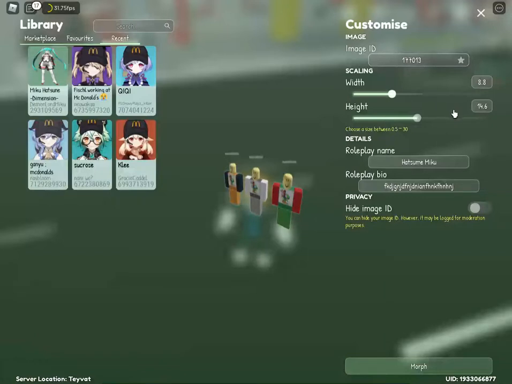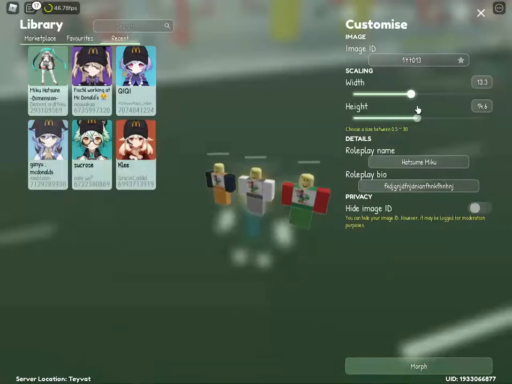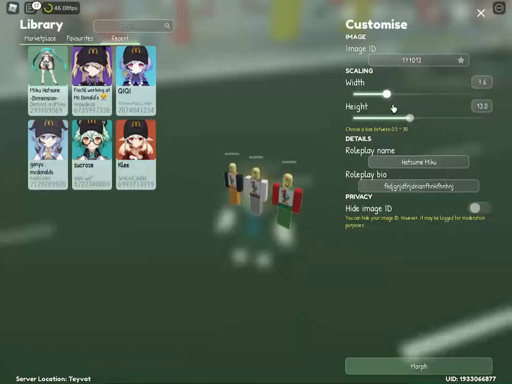The width and height changes the width and the height of the image. The width changes how long your image is, and the height changes how tall your image is. Gold members get a maximum size of 30, like mine right here, since I'm a special member of the group. Platinum members get a maximum size of 40, kind of like the big game pass in the Pony Project.